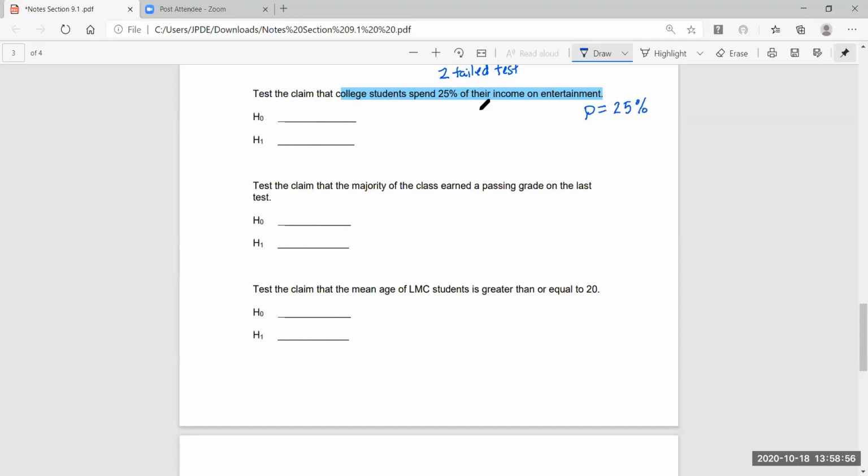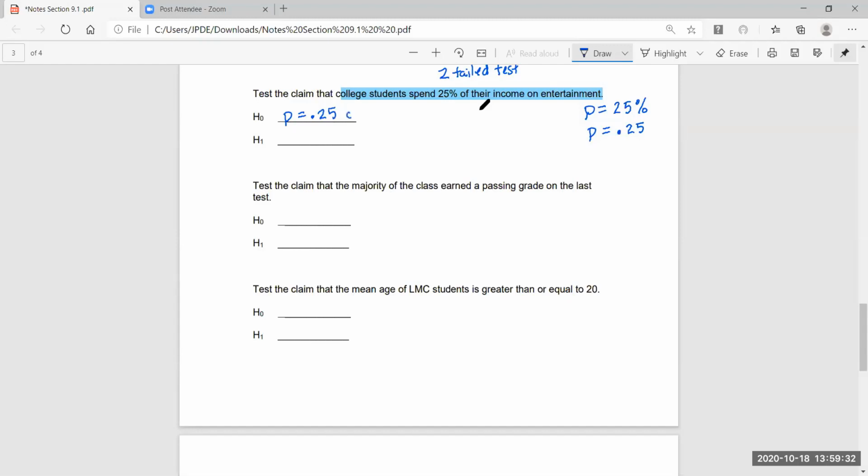Now, whenever we have a percentage, we always want to write it as a decimal. So you're going to say the proportion is equal to 0.25. Make sure you write it with the decimal. And I actually looked at the MyOpenMath, and they write it with the percentage. I think you're better off writing it with the decimal. I want you to write it with the decimal because also when you enter it in the calculator, when we get to steps 2 and 3, it's going to be better if you have it with the 0.25.